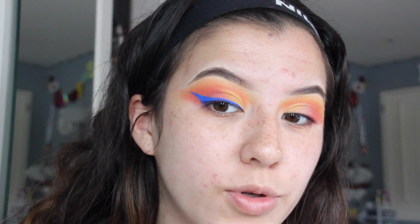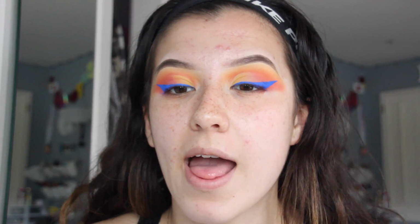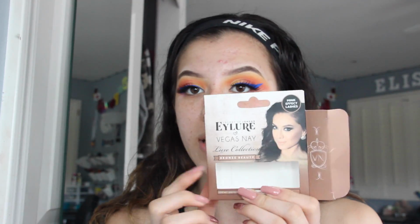Now that the wing is done, I'm going to just do the other eye off camera. Okay, so the liner is done. As you can see, it's really gorgeous. I love this color. And I'm just going to be applying mascara and then putting on some falsies off camera. Okay, so the lashes are on. I ended up using the Vegas Nay Eyeliner Bronze Beauty lashes.